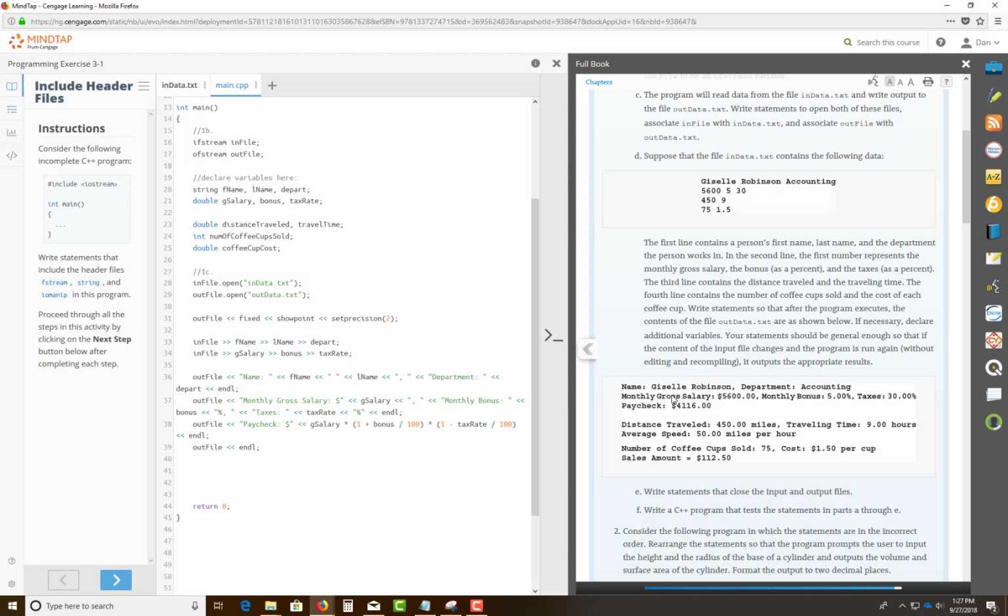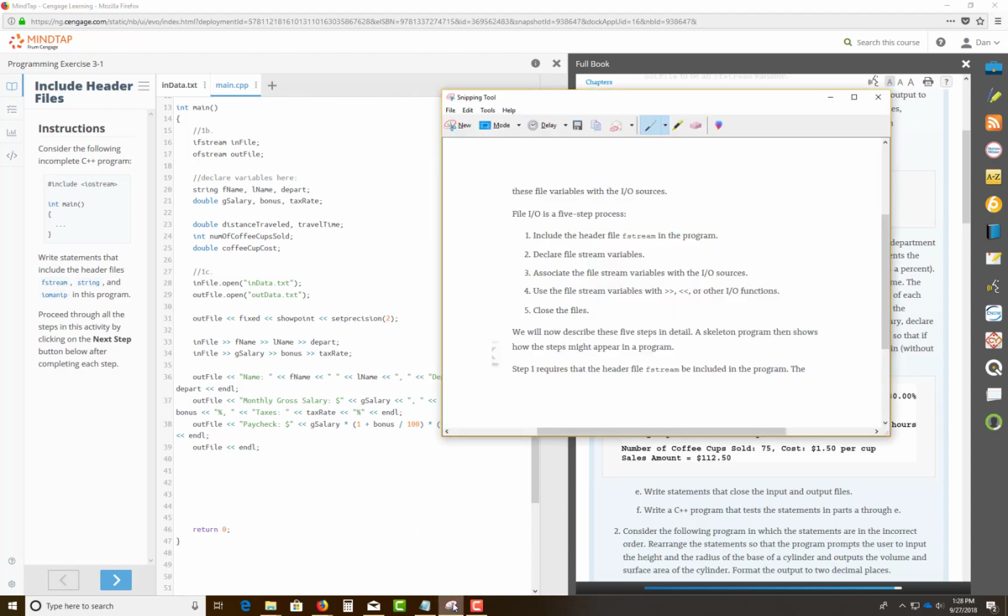Now, after you do that, you have to go in and see everything, and then you read in the next one, which is your next input, going to be 450, which is your distance traveled, right? So I need to let me stop. I'm going to hit enter, come down here.